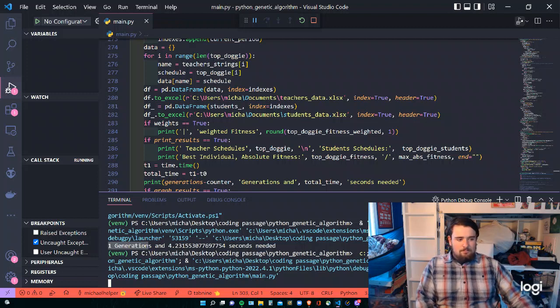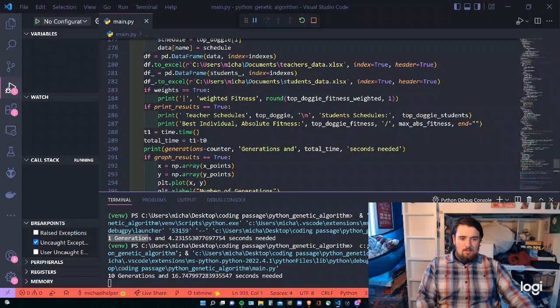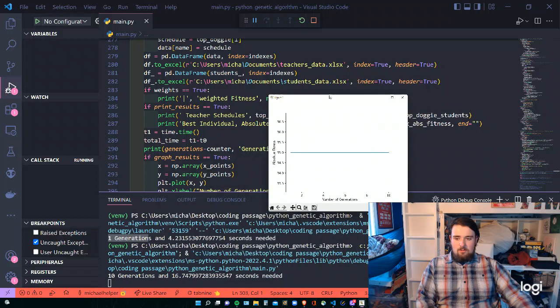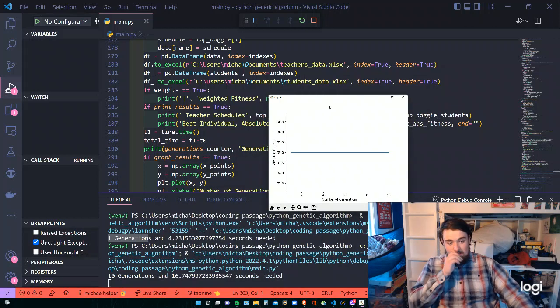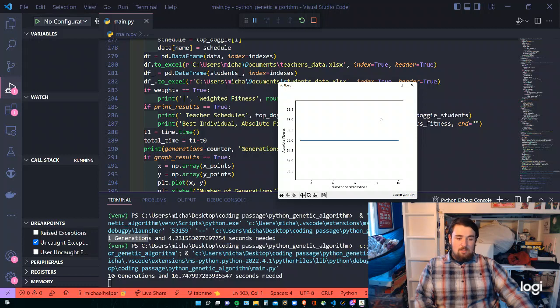Let's see here. Just giving it a second to run. It's taking a while, so maybe there's some hope. Perfect. So we got 10 generations. I've limited it to 10 generations, so this also has an interesting result. It took about 16.7 seconds, went through 10 generations, and I think the maximum score is a 36, and we only received a 35 here. That's kind of interesting.